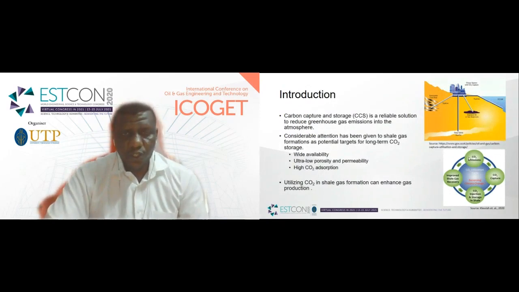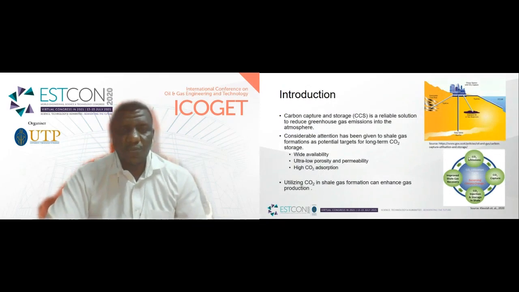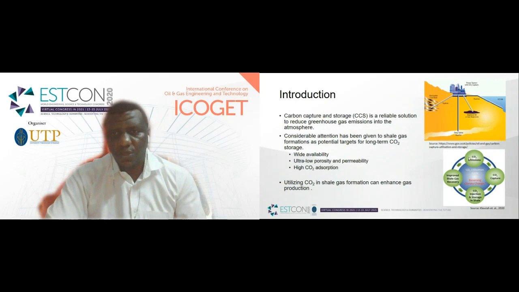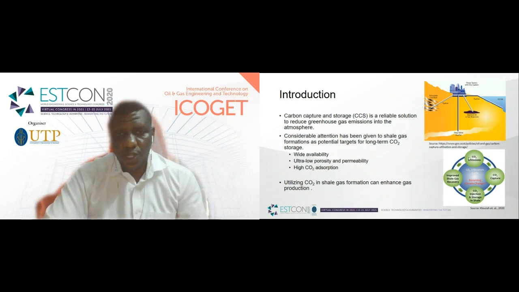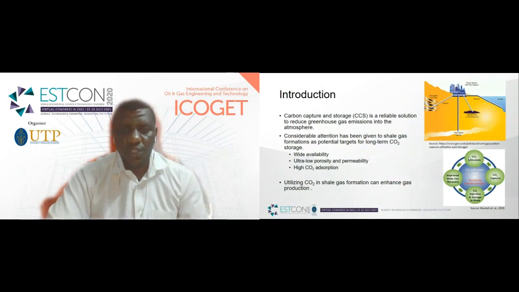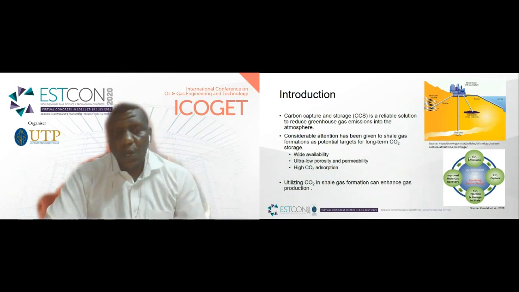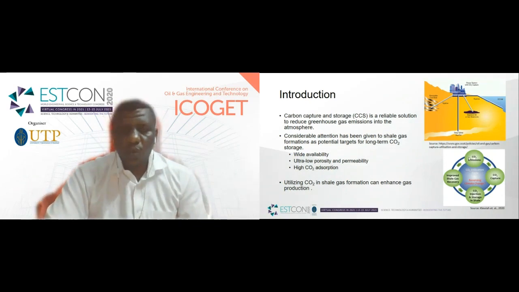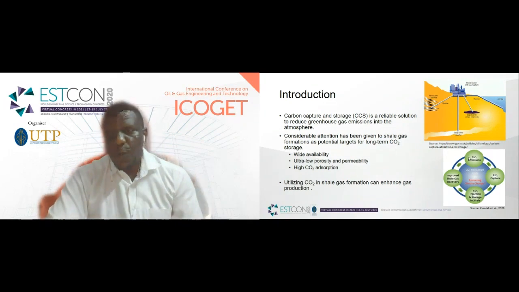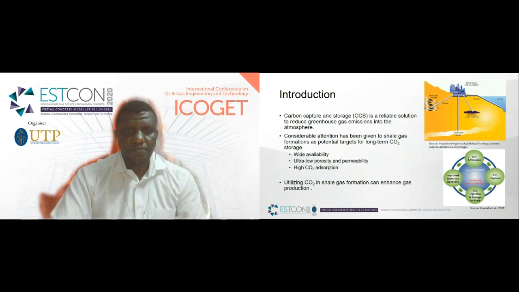Carbon capture and storage, or shortly known as CCS, is a reliable solution to reduce greenhouse gas emissions into the atmosphere. Currently, conventional formations such as deep saline aquifers and depleted oil and gas formations are being considered to host CO2. However, in the last decade, considerable attention has been given to shale gas formations as potential targets for long-term CO2 storage because of their wide availability, their ultra-low porosity and permeability, and their higher CO2 adsorption capacity. So, utilizing CO2 in shale gas formations can also improve shale gas recovery while simultaneously storing CO2 and reducing CO2 emissions.